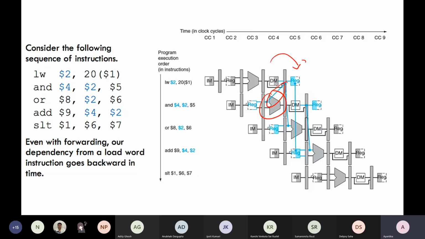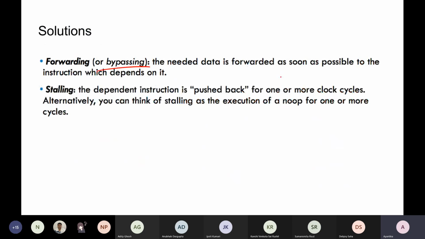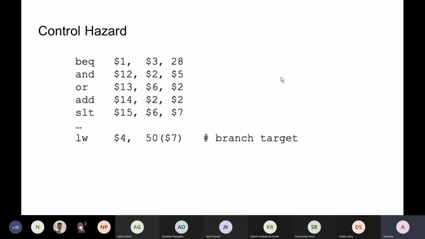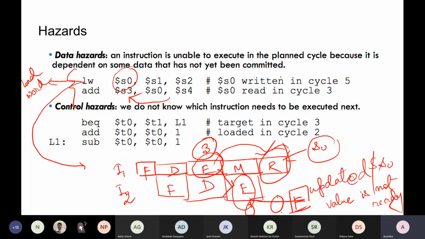And the stalling is not shown here because when we do the stalling, we have to add some extra delay circuit for that, and you are losing some cycles. When you are actually stalling, you are losing some cycles. In that way, forwarding or bypassing the data is much preferred. But of course, to implement that forwarding, it is costly in terms of implementation rather than implementing this delay.